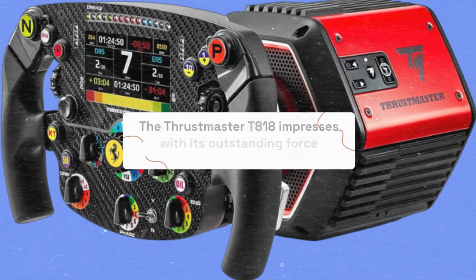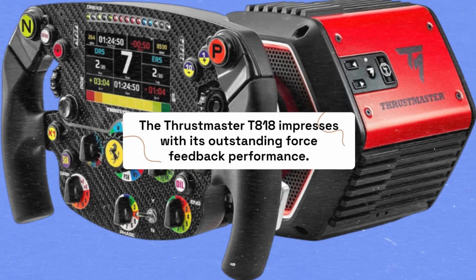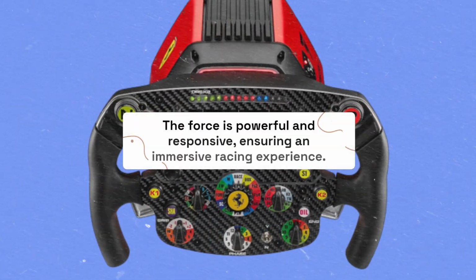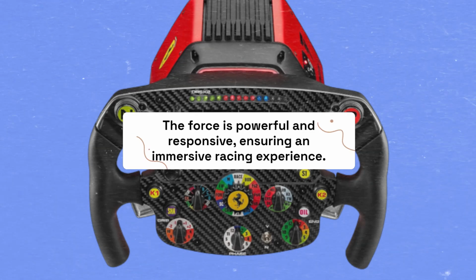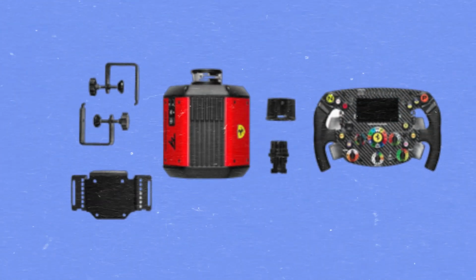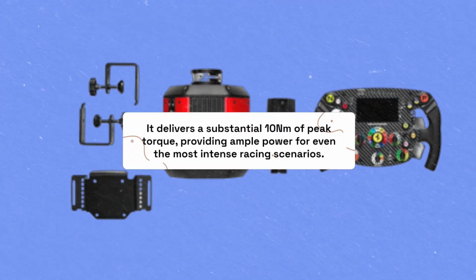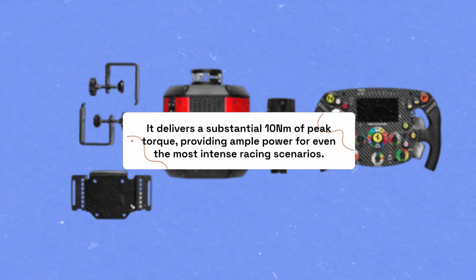The Thrustmaster T818 impresses with its outstanding force feedback performance. The force is powerful and responsive, ensuring an immersive racing experience. It delivers a substantial 10 Nm of peak torque, providing ample power for even the most intense racing scenarios.